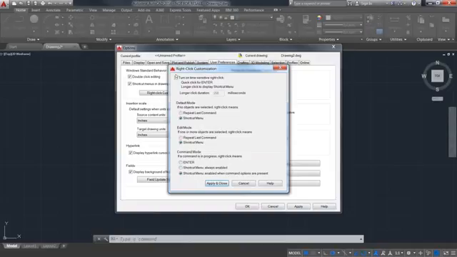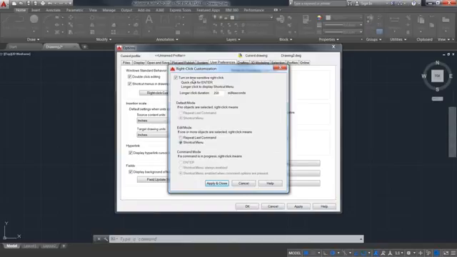So the setting that I prefer is the one at the top here, which is the time sensitive right click. And it gives you the best of both worlds. Whereas if you click quickly with your secondary mouse button, the right mouse button in most cases, you'll get it used as an enter command. But if you hold it for longer than the time spec here, and the default is 250 milliseconds, if you hold it longer than that during a command, you'll get the shortcut menu, the context menu, based on that command. So that'll give you more options within the context of that command.